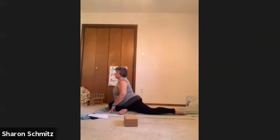Then we're going to take a nice deep inhale. Exhale, fold it all the way forward. Go as far as feels good. Let your forehead relax down, either on a block or on stacked fists.